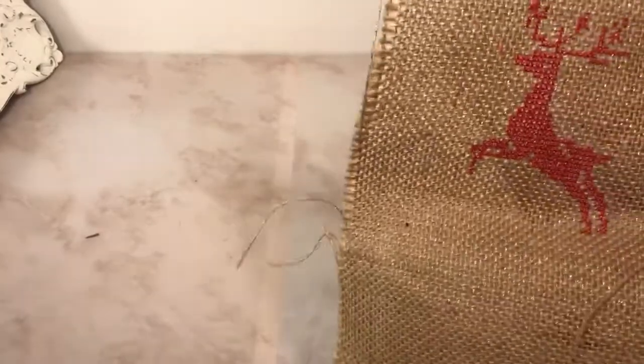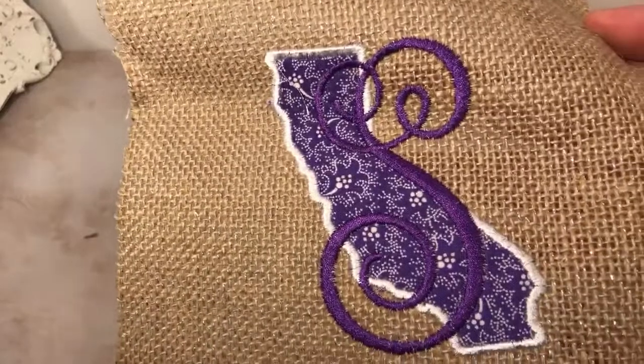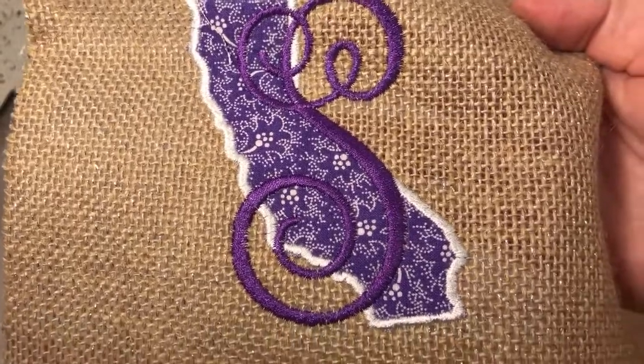Here is a cross stitch design I got from Etsy. He's so cute. Very cute. Here is California. I do live in Oregon, but I am born and raised in California. Right down there.